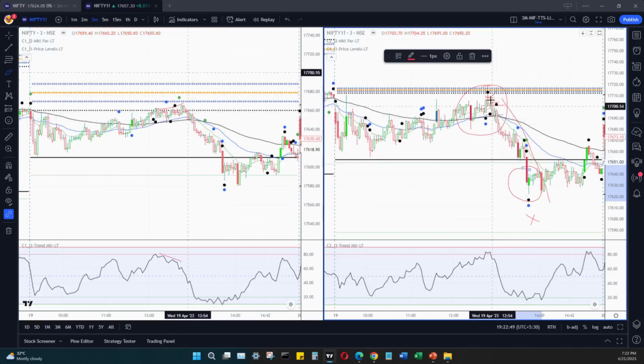Let's say if you're trading with 10 lots of Nifty options, you would have booked 50% of your lots right here, held on to your 50% of your position, trailing your stop loss to the green moving average, and you would have booked profits once the price broke this major level. And if you see some serious participation coming in, there is a pin candle, and this is where you could have booked your profits, right? So it's a wonderful move to the downside, and you capitalized on a big move of the day, right? And you made some good profits.